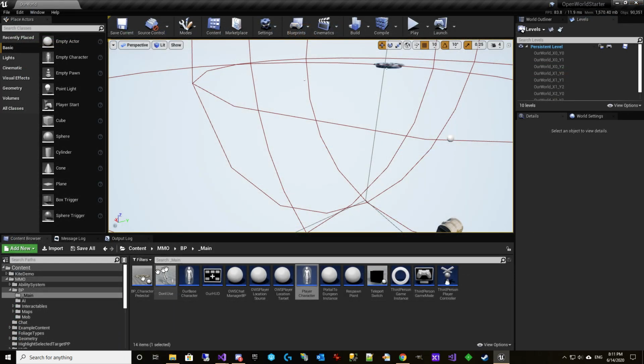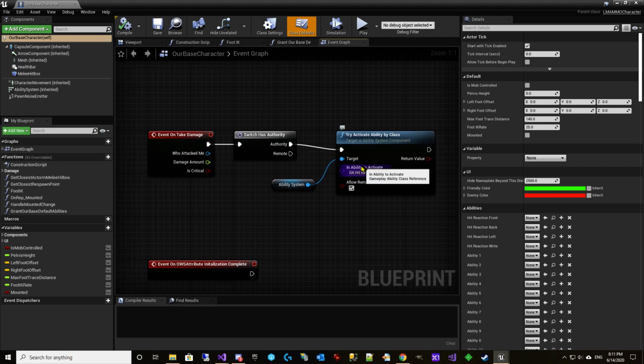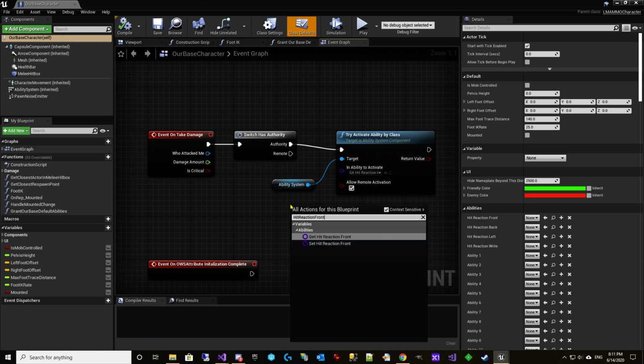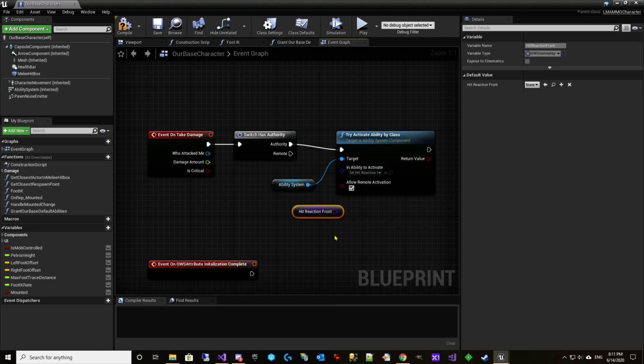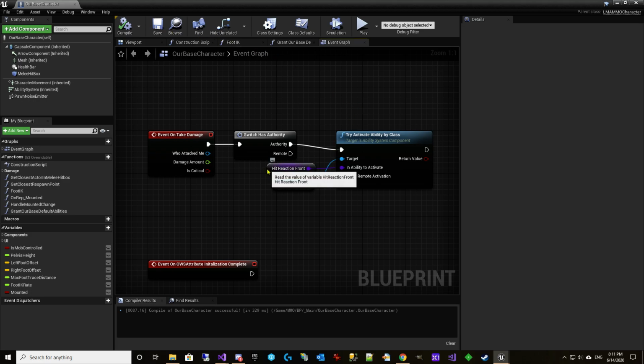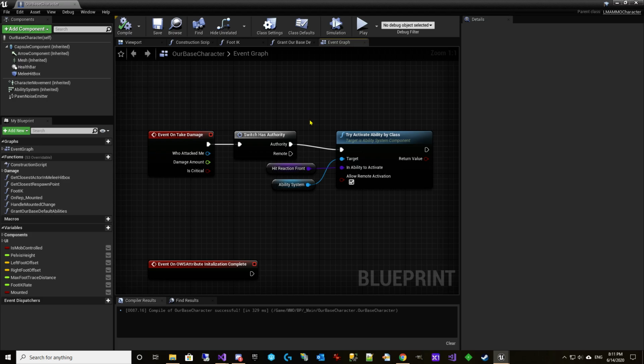Okay. We're going to come back to our base character. And remember, there were 2 places they were hard-coded. One of them's right here. So we called it HitReactionFront. You'll see it's the purple circle, which is the class type, which was the TSubclassOf. And now it's going to play whatever that was for the specific one. So we can now set one of them for Seraph, and we can set another one for Rampage, which we'll do in a future video. And it's saying, hey, play that slot rather than play that specific ability. It allows us to make it more generic and more flexible.